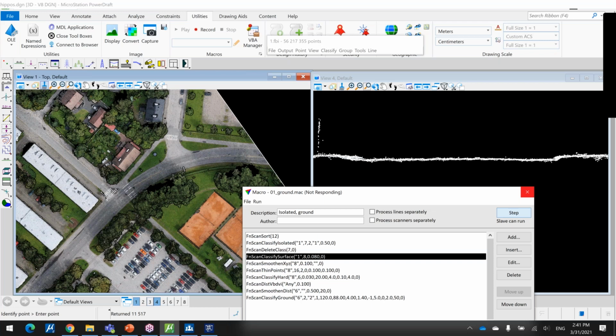So points kept in the default class represents more noisy data. It's still running this step.